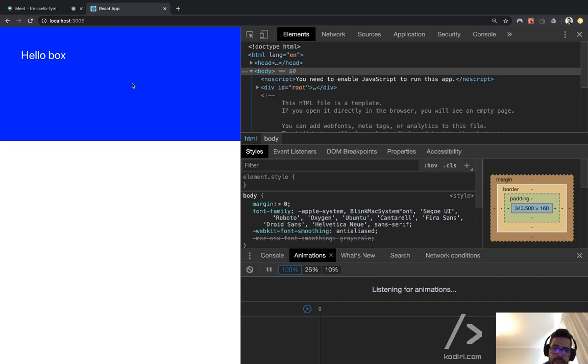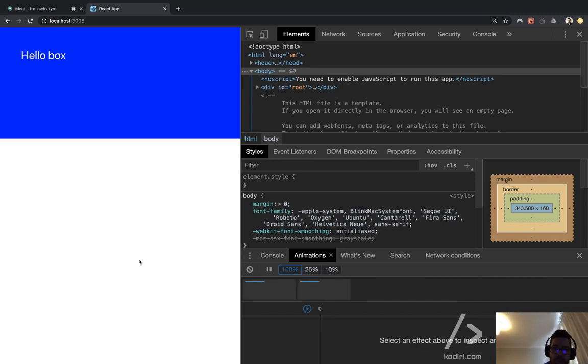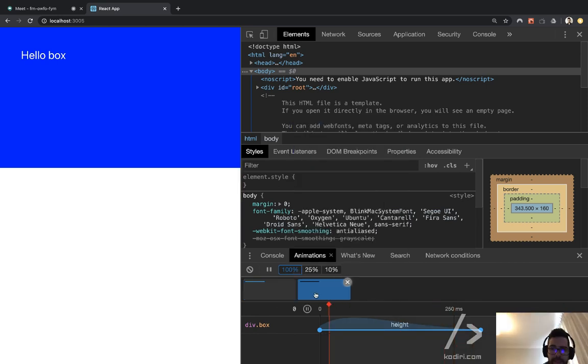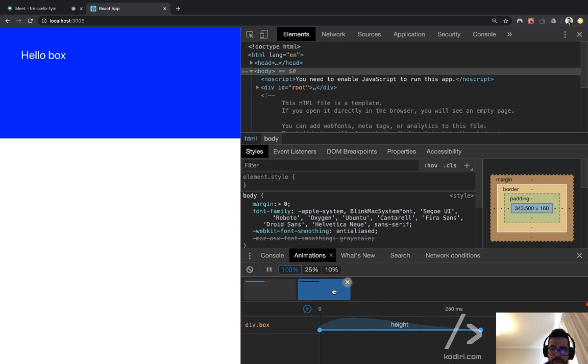And then you can see that when I enable it, Google Chrome is recording my animations. So I can, in theory, replay them, which is pretty convenient. And also, as you probably already noticed, I can play around with the speed of the animation. So for instance, if the animation by default takes 300 milliseconds and I play at 10% speed, how long will it take to change the height from 100 to 200 pixels, guys?